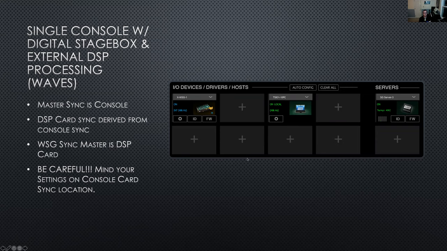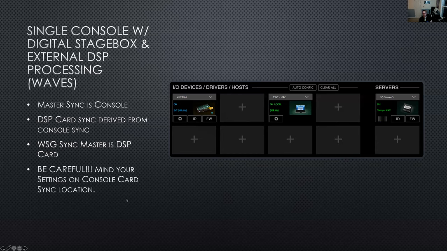We can see that indicated here in this simple example. This actually looks like an X32 Behringer or Midas Waves card option, and then it looks like someone's got their machine and a server here. I wanted to point something out in this particular photograph — I intentionally grabbed this one, one because it was readily available, and two because it actually has an error in it that I really wanted to point out, which goes along with this last bullet point: mind your settings on your console card sync location.